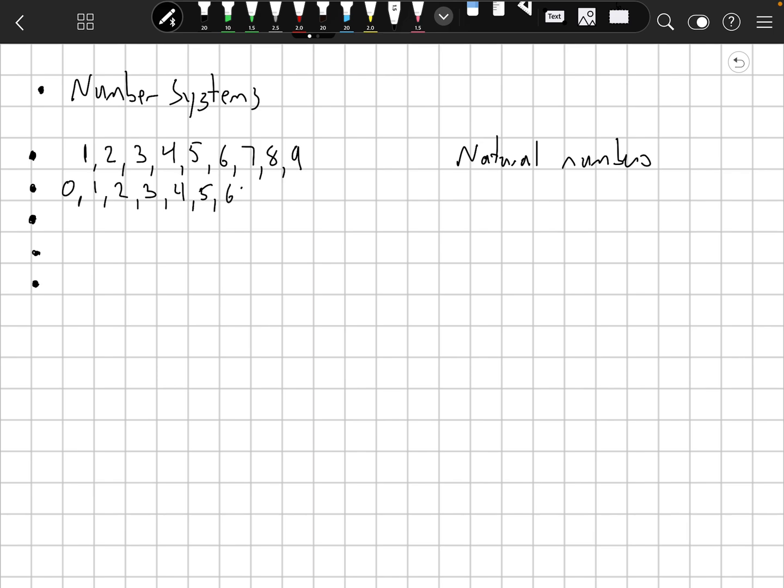And then when we get up to 10, you can kind of see the relevance of this. Now we're saying 1, 0. And 10 was used probably because people counted on their fingers. And so we're saying one set of fingers plus 0 fingers. And one set of fingers plus 1 finger. So 0 is kind of like a placeholder here. And that helps with counting, with adding and subtracting and regrouping. That just makes things much, much easier. So whole numbers was kind of a big leap forward, those people who knew how to use whole numbers.